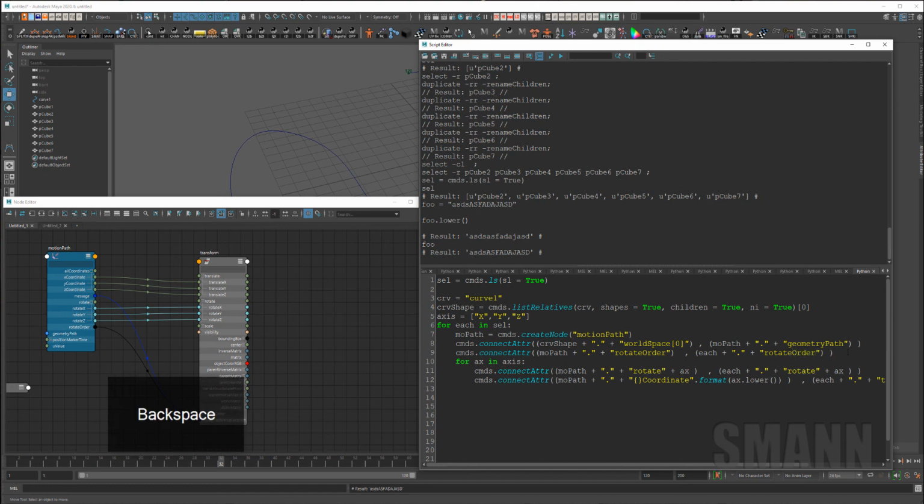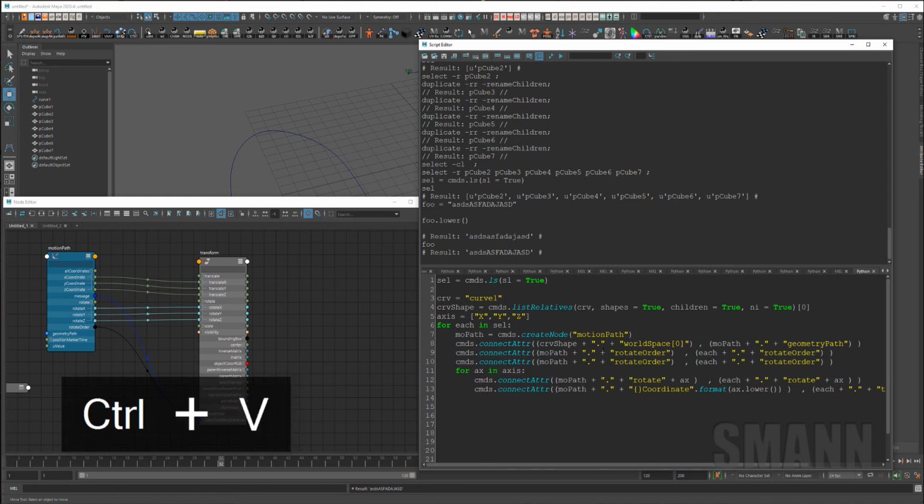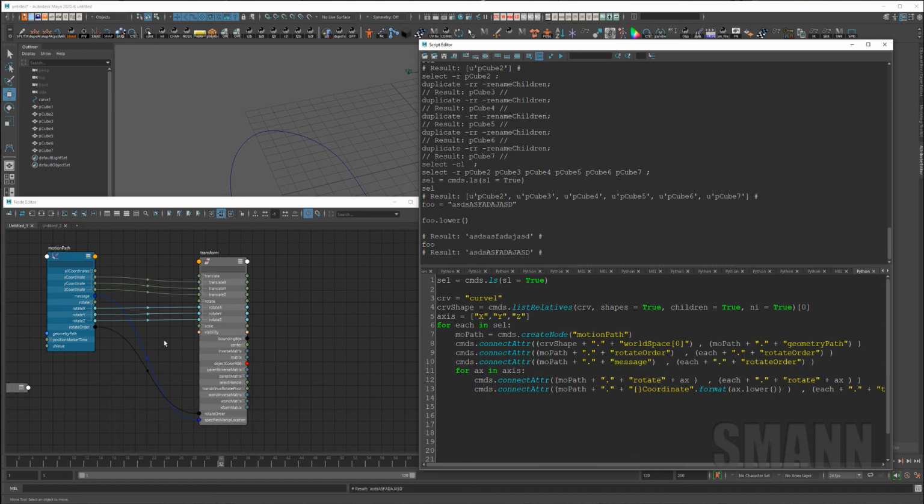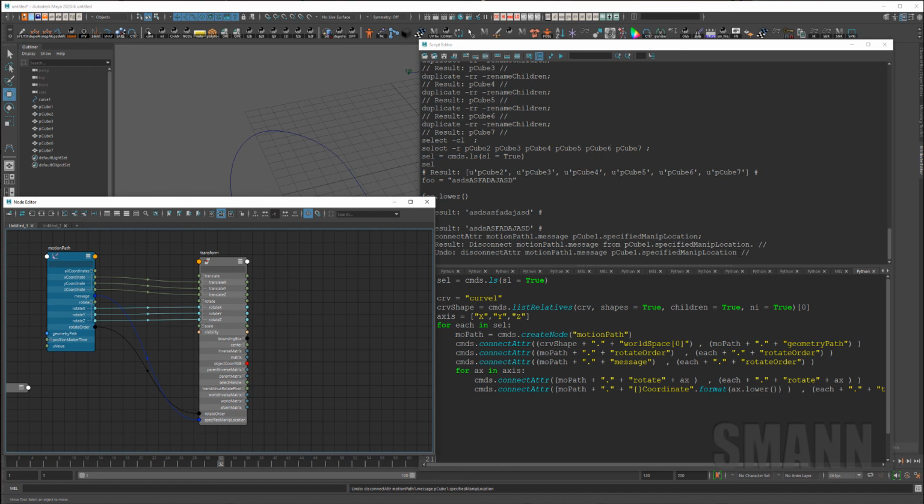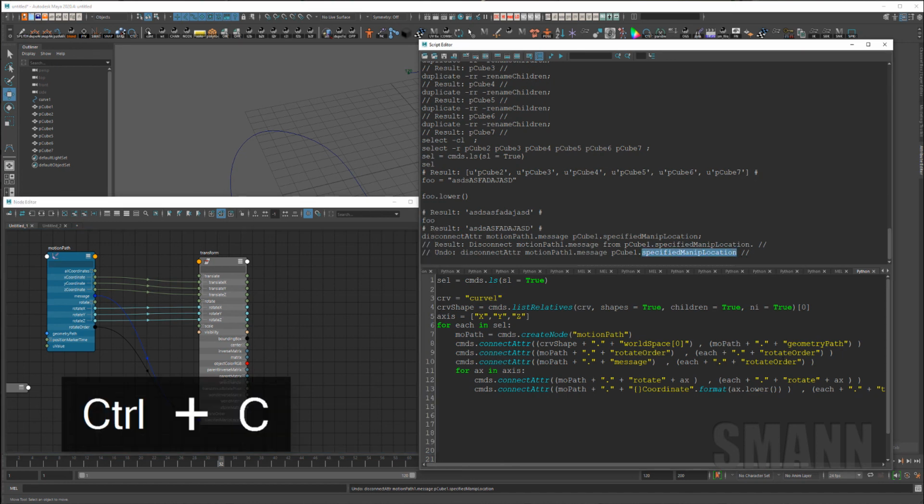That's pretty easy. Oh, path message is to specified manipulation. So I'm just going to use my cut trick, cut and undo. There we go. Makes it a little bit easier.